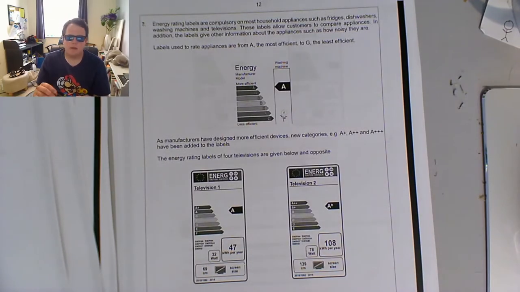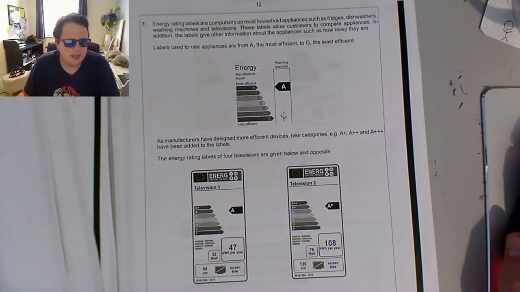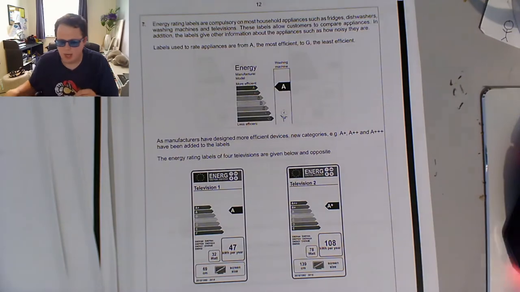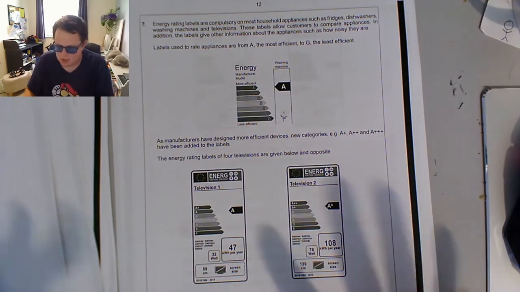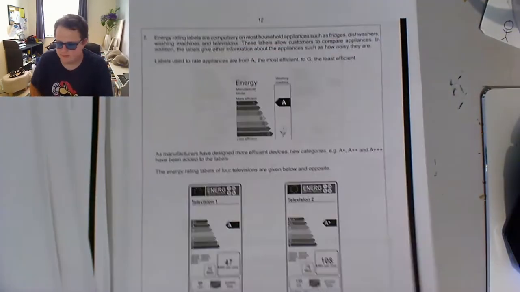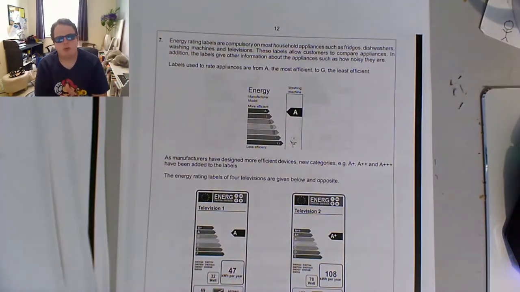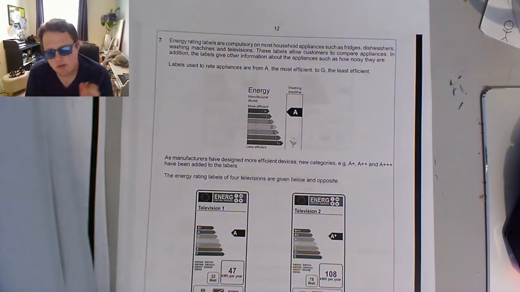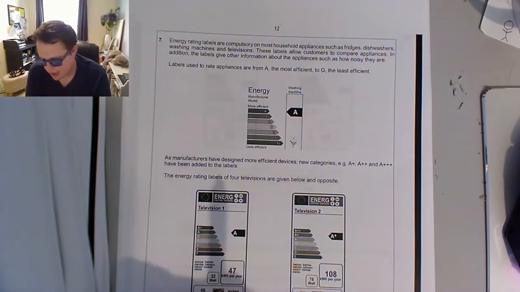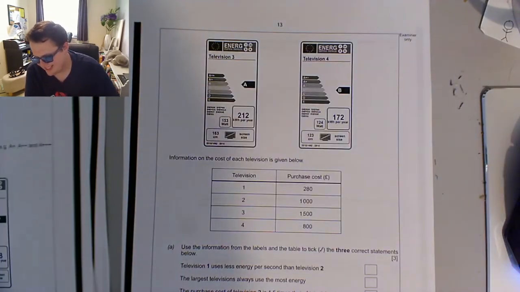Okay. Question 7 then. Now this, guys, is the common question between higher and foundation. So this question actually appears on both papers. So lots of information. Read through it all before you answer this question. Really, really important that you do that because we're going to need it for the rest of this question.